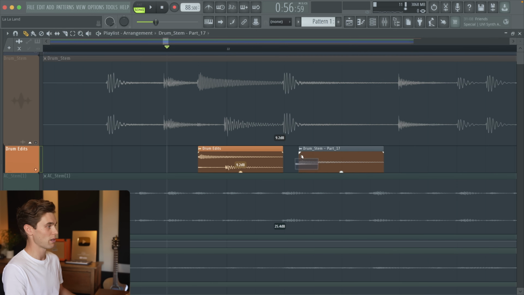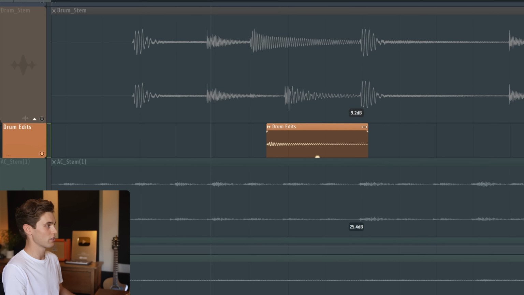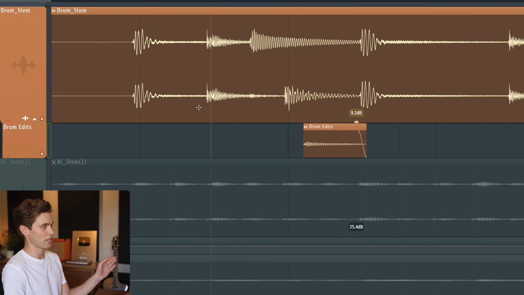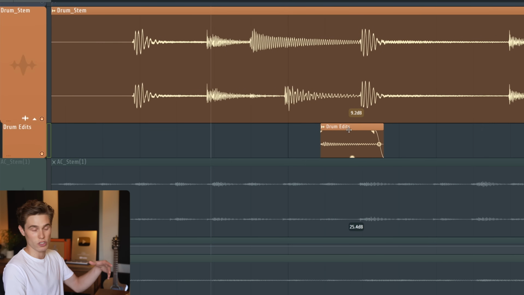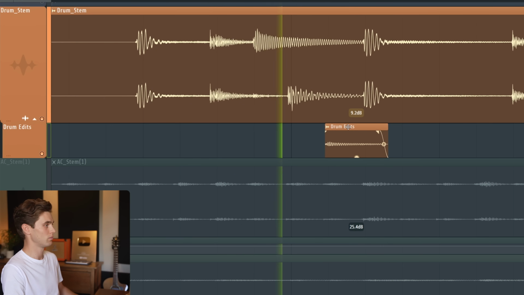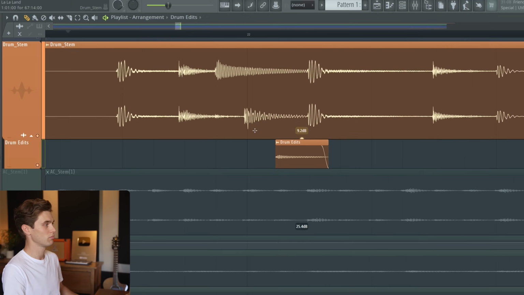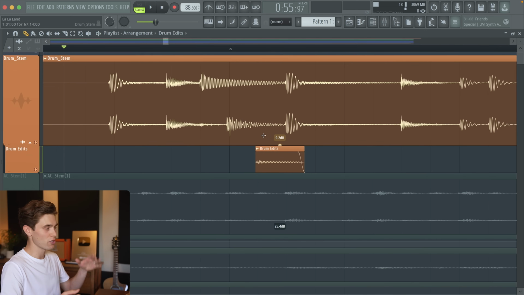Drag this out back into my playlist, auto name this. I can shorten this a little bit, maybe add a fade at the end and then pan it back over to the left so it was where it was originally. Maybe I want to pitch it down and try to add it in to this drum fill just to change things up. So we've totally changed up that drum fill with an extra tom.